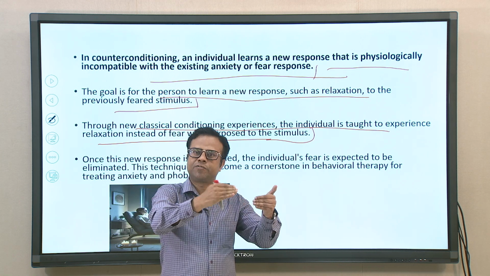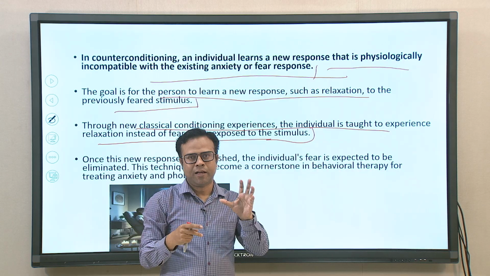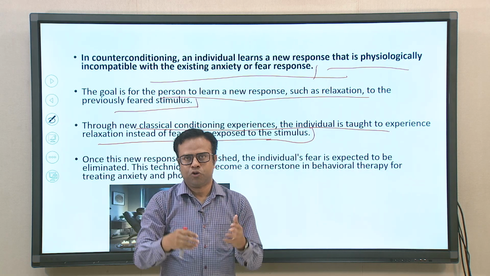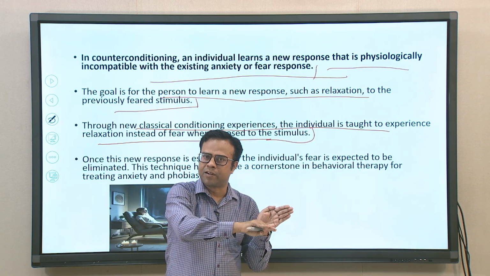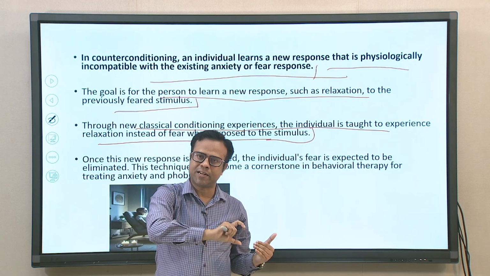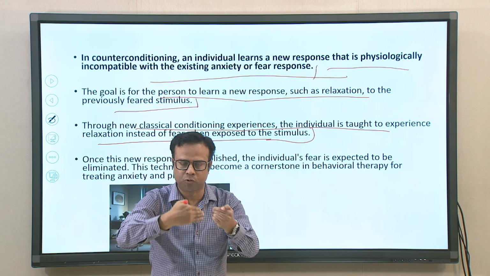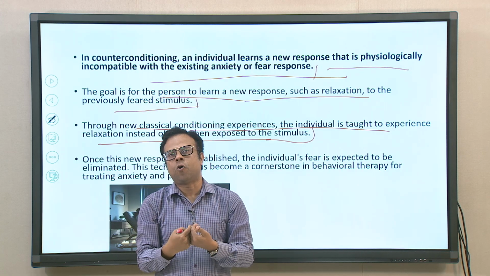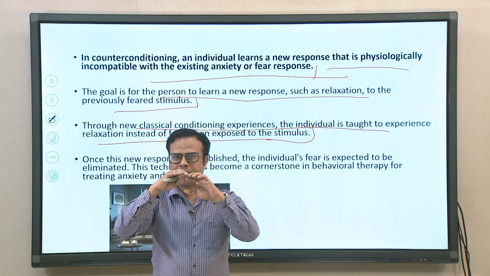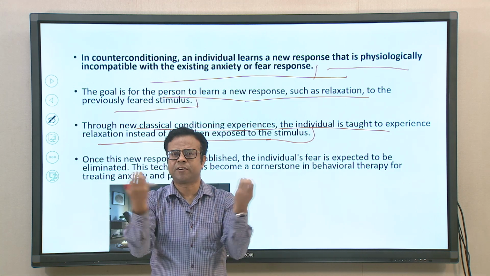Then slowly the intensity of the fear is increased by producing more and more of that stimuli, and they learn to feel relaxed in that context. This is done very systematically, step by step, and anxiety hierarchies are created from lowest to highest. Each item in the hierarchy is either visualized mentally or actually presented, and whenever they face these anxiety situations they learn to experience relaxation. Slowly this fear diminishes.